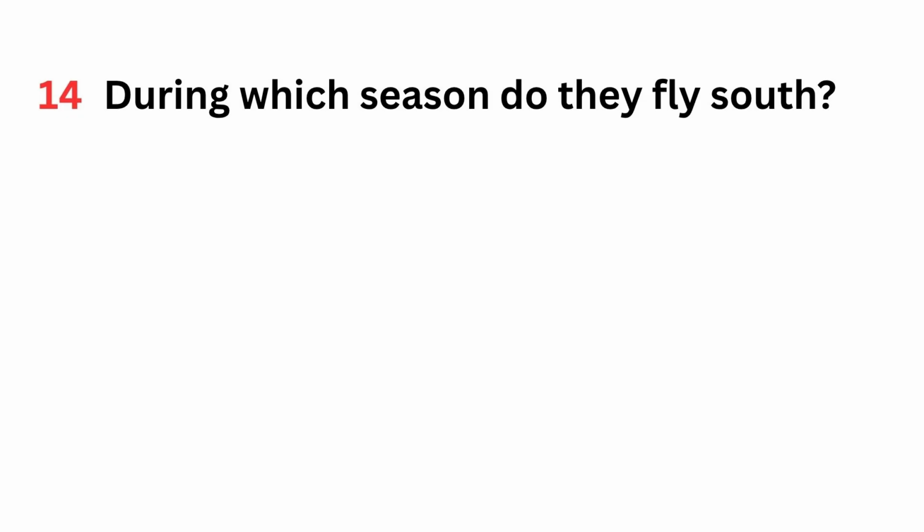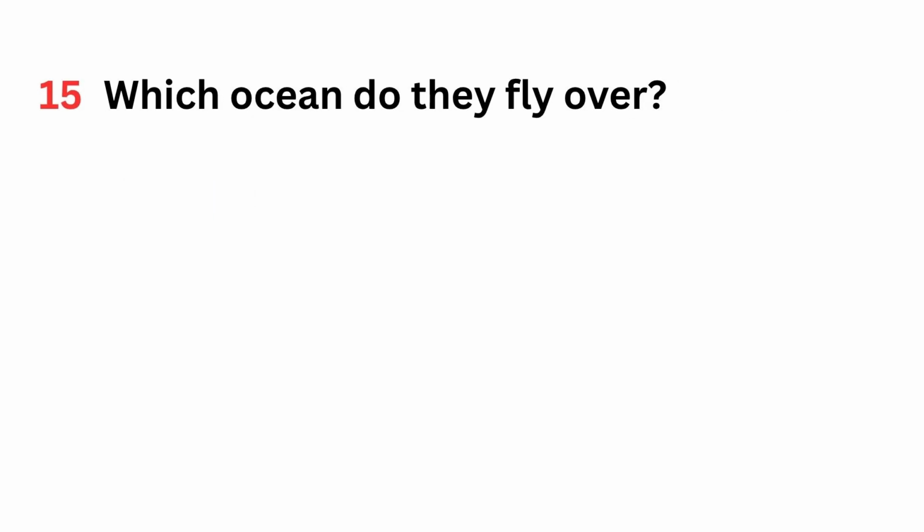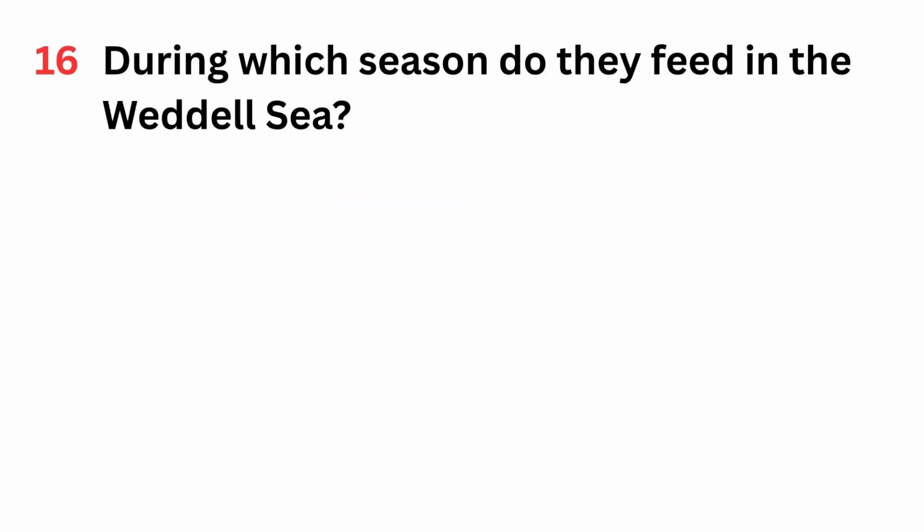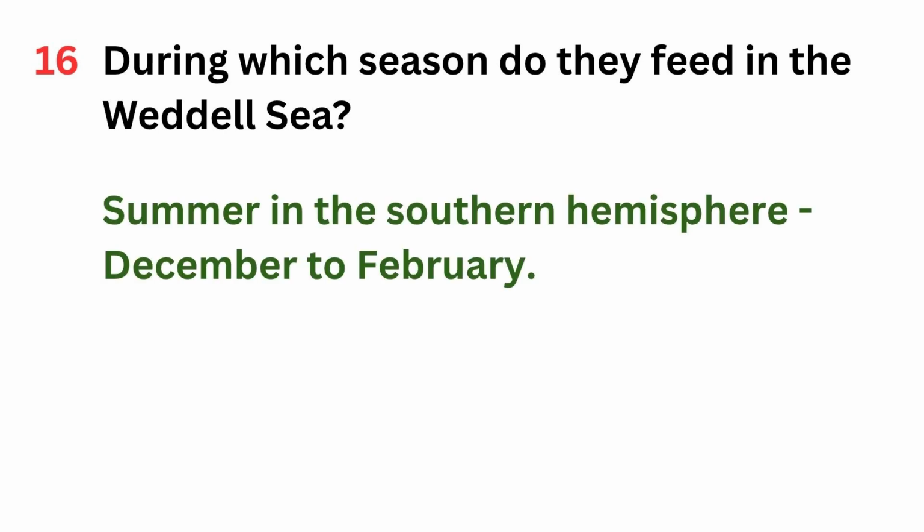Question 14. During which season do they fly south? They fly south during autumn. Question 15. Which ocean do they fly over? They fly over the Atlantic Ocean. Question 16. During which season do they feed in the White Sea? They feed in summer in the southern hemisphere, December to February.